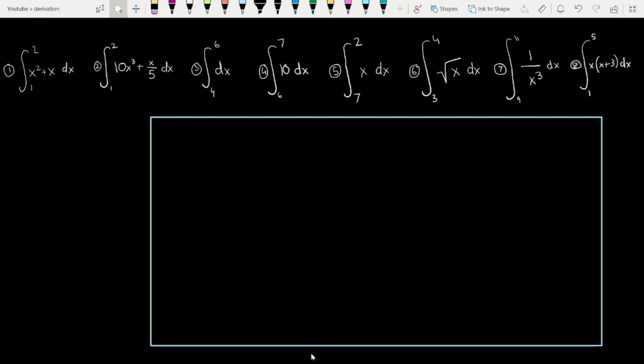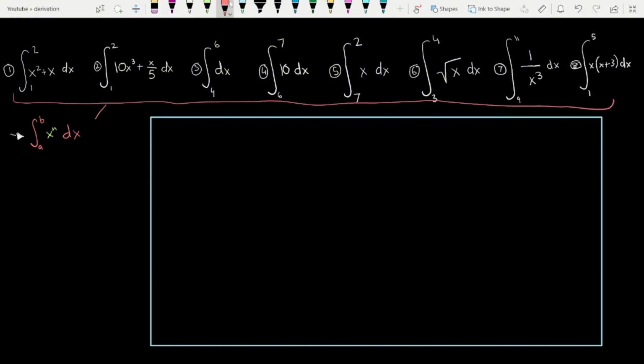We have some integrals over here, and in this video we're basically going to be learning how we can solve these difficult looking integrals over here. And it's actually really simple because you already do know this general form of an integral that looks something like this. All we're going to try and do in this video is use some properties to turn all of these integrals into this form. And that is what you want to do whenever you're solving integrals. You want to convert the difficult looking integrals into something you already know how to solve.